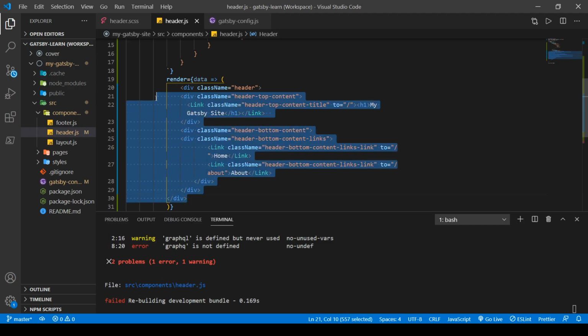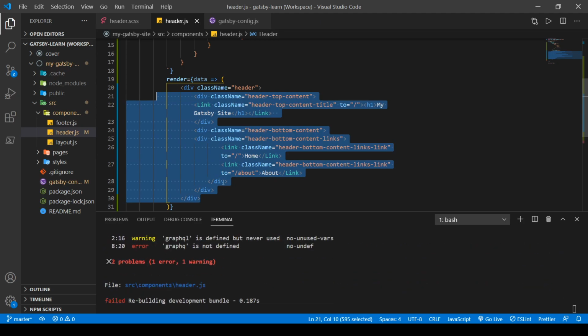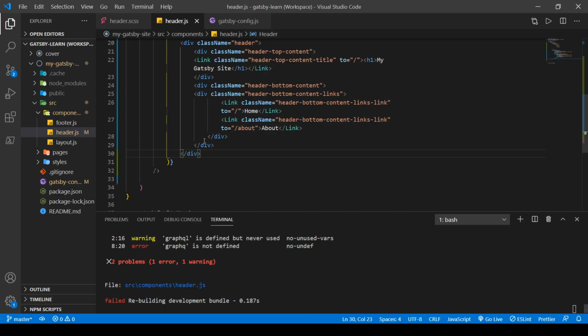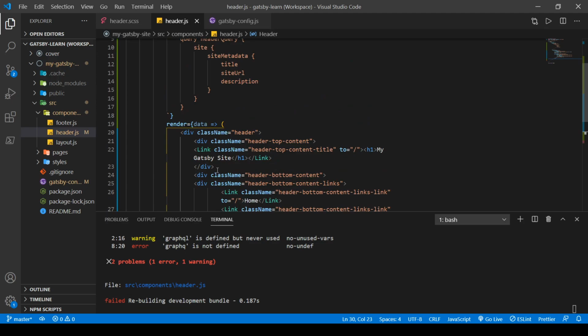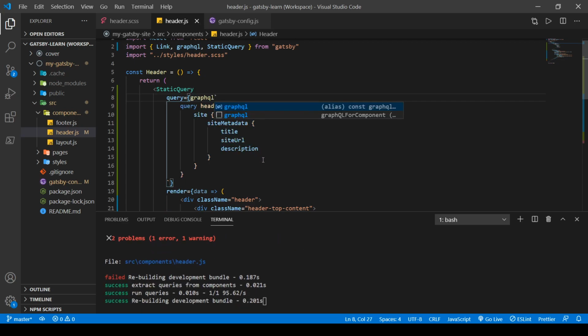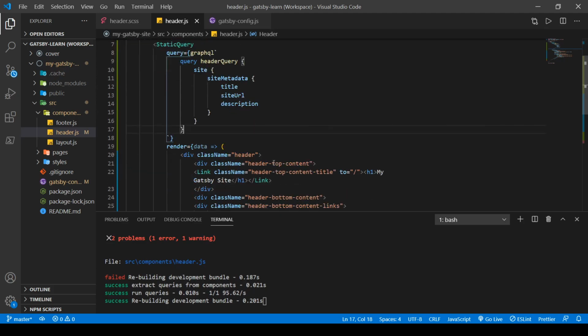Sorry about this. Okay. So it looks like we got an error. Where's our error? It says GraphQL is not defined. Okay, so that looks like it'll fix everything.